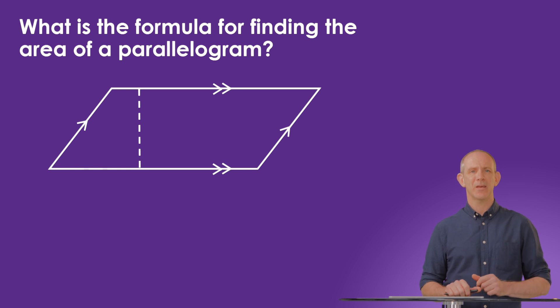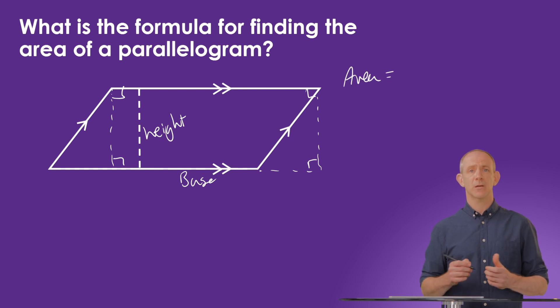Let's have a look at finding the area of a parallelogram. This is quite simple, because it's very similar to a rectangle. If we were to cut the corner off here, and move it to the other side, which we can do because the top and bottom are parallel, and the sides are parallel, we'd create a rectangle. We can continue to calculate the area as base times height, in the same way as we would do a rectangle, which is length times width. So we can write the formula, area equals base times height.